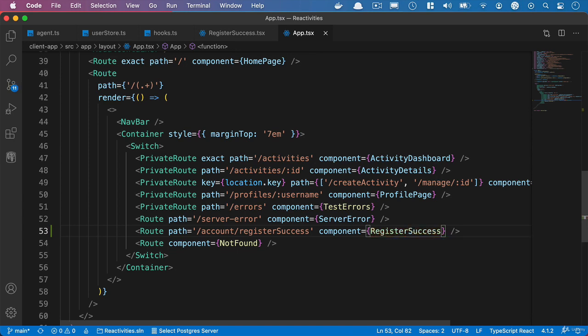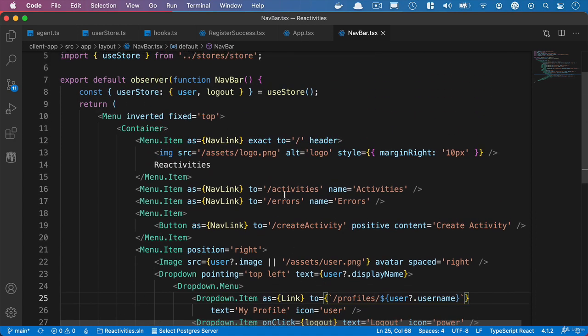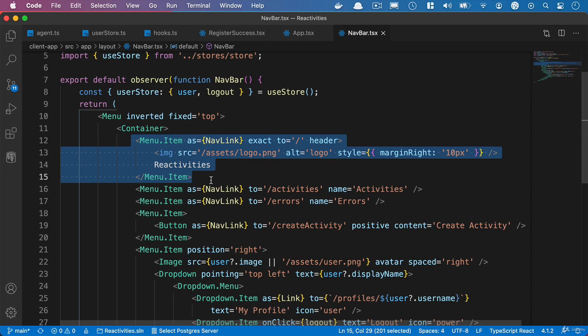And one last task as well before we move on is, because we're going to send them to a component that's going to be inside our navbar, where they're not technically going to be logged in, what we'll also do is we'll update our navbar. And inside here, everything apart from the first menu item, we want to hide effectively unless they're logged in.